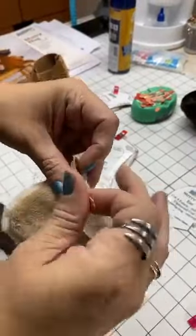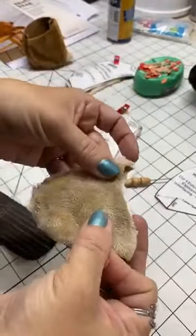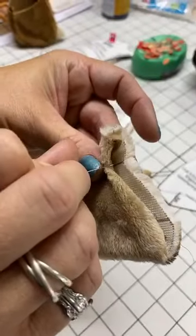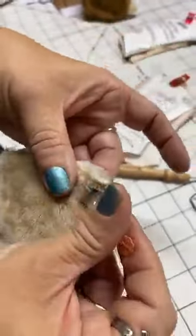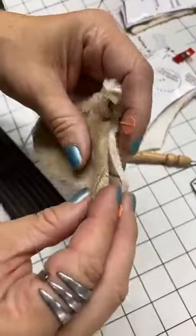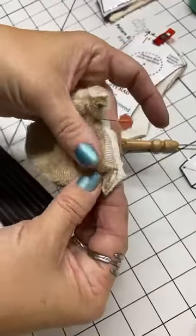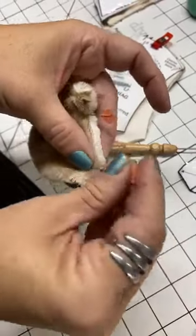That's all. Okay. All right, so then what I'm going to do is I'm going to take this and match up the markings, or the shape of the fabric. I can see the line here on my inside, okay? So I'm going to stab this through here, and I'm going to stick a pin basically on that fold line, okay? And I've got these two edges so that they're pretty even. So there's my line. You can see it in there. So I'm gonna line these up and I'm gonna put that pin in there.